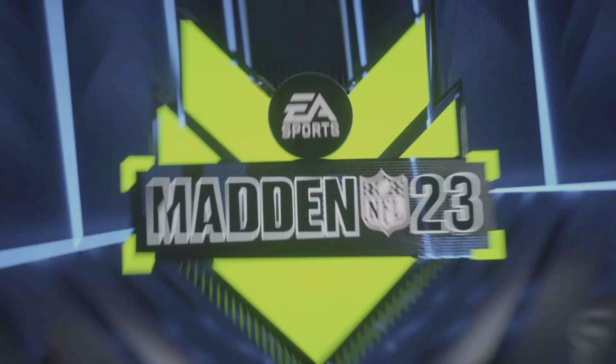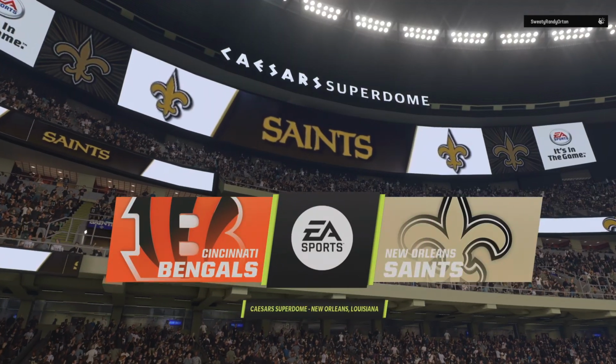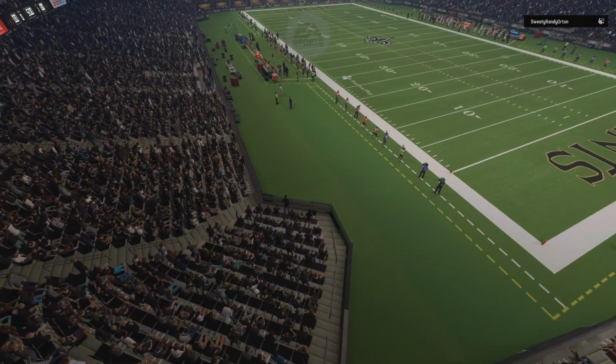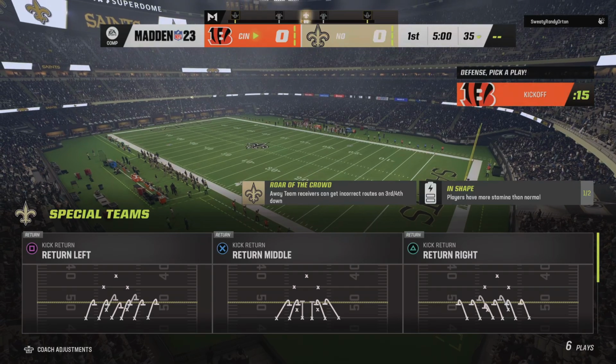EA Sports coverage of the NFL has us at the Caesars Superdome in downtown New Orleans. Coming up, we've got what should prove to be a good one between the Cincinnati Bengals and the New Orleans Saints.